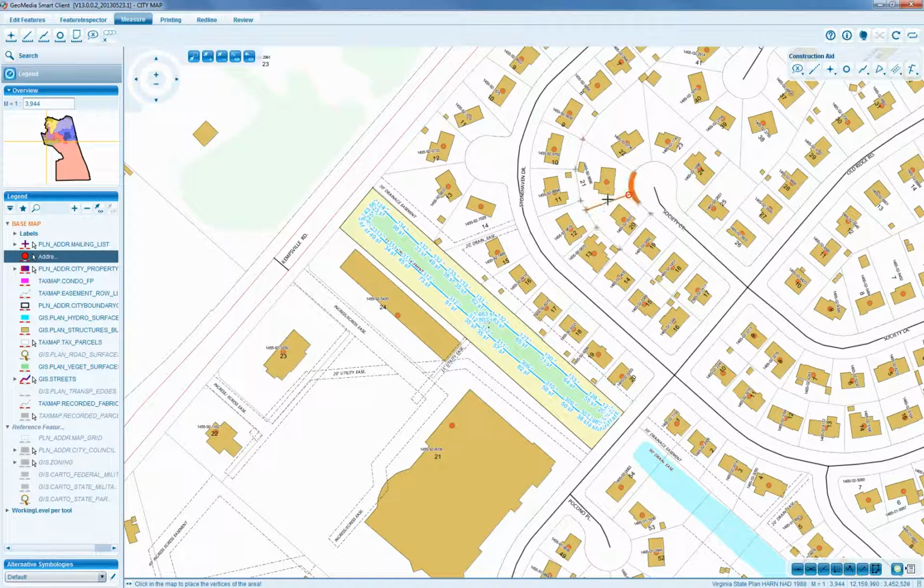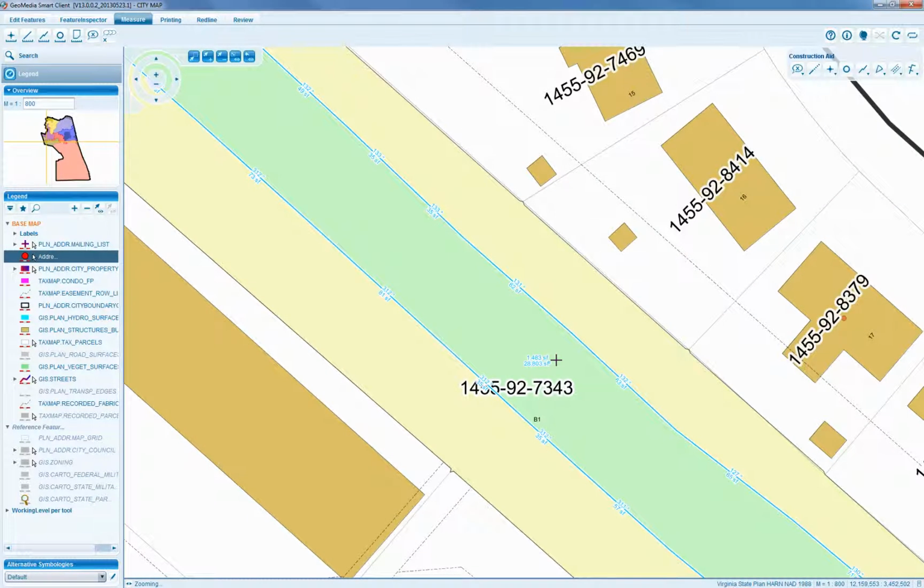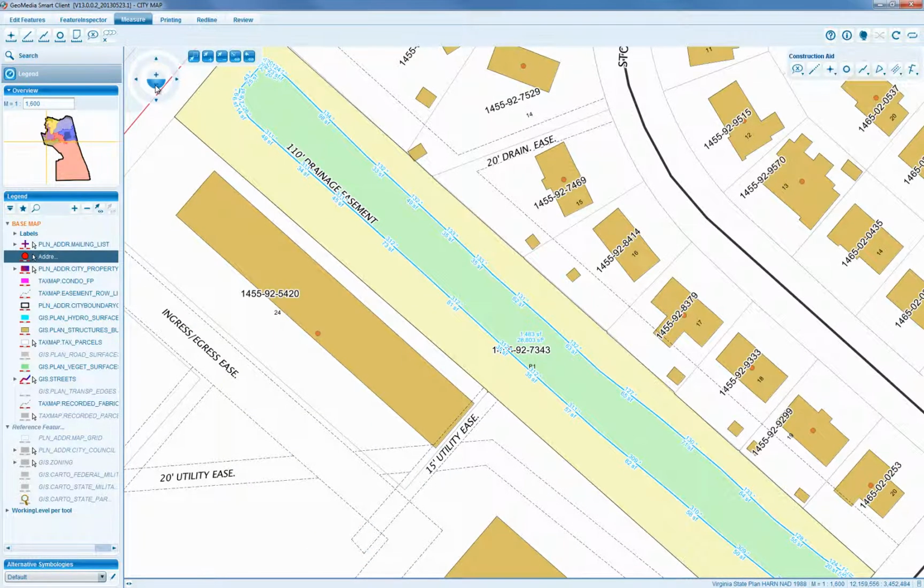I'm going to zoom in a little bit so you can see it a little better. And you may notice that it's actually giving me the vertices, their degrees, their angles, and how many feet across each of these vertices are. But here's my results, 28,000 square feet. And this will help me estimate the job and how much the job will actually cost and what equipment I need to bring out there to dredge this particular stormwater retention pond.